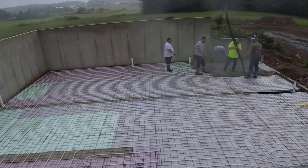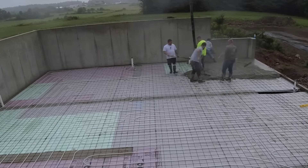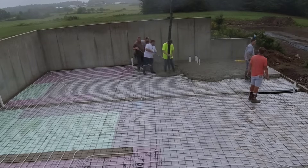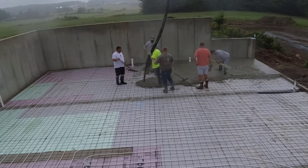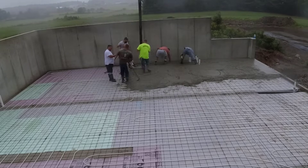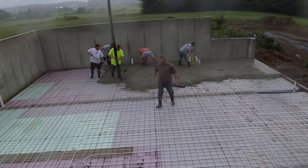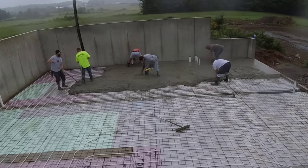Especially if there's any chance of rain — none of the three channels said there was any chance of rain today. As you can see it's overcast and kind of sprinkling, but we're pretty sure we wouldn't have gone ahead with it if there was any major chance of rain. We know it's probably going to clear out in an hour or two. Nothing worse than pouring a concrete floor and getting rained on — it's a little nerve-racking. In 42 years, I don't think I've ever really lost a floor that we had to do over. There's usually a way you can fix it.